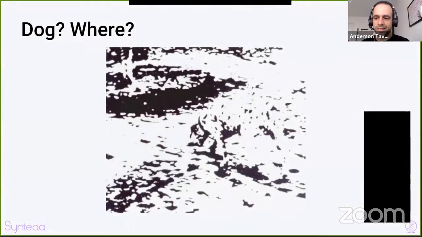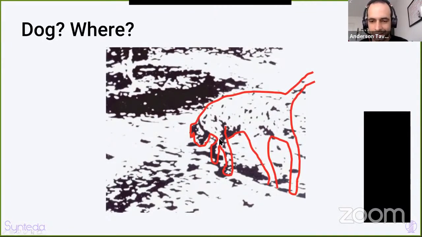So here, one experiment that we can take. Is there a dog here? At least I can say a dog here, even if there is no color information. I will highlight just the shape of the dog. This is to show that it's important to think of the edges as a special feature that we can extract from our images when doing some computer vision processes.